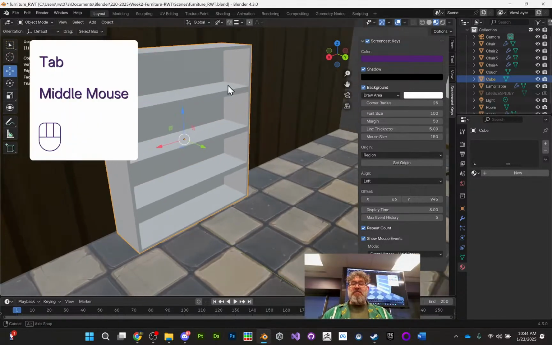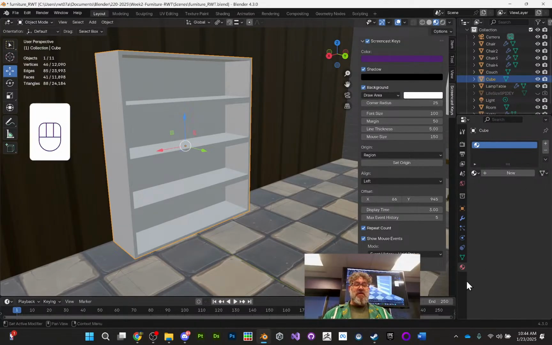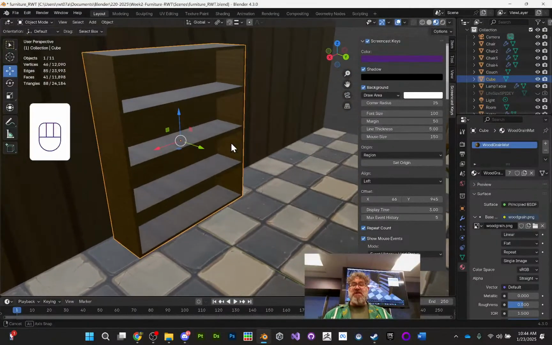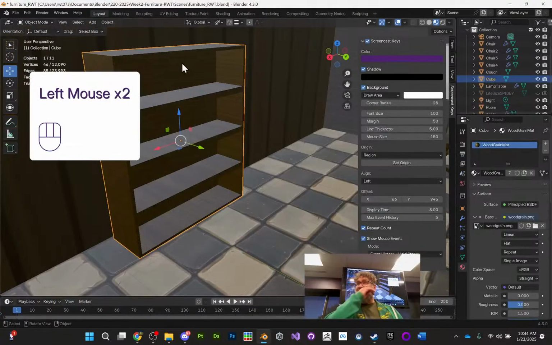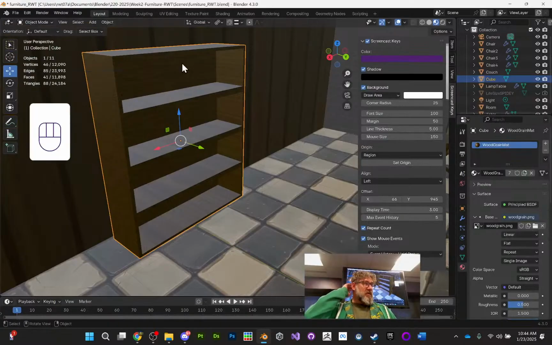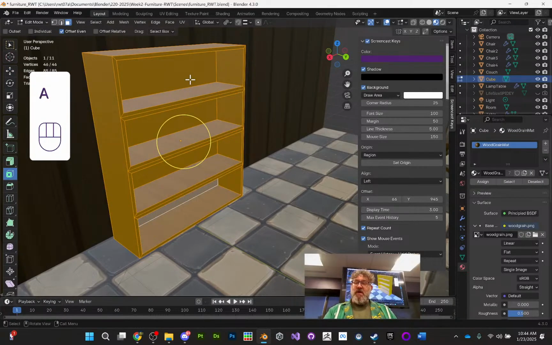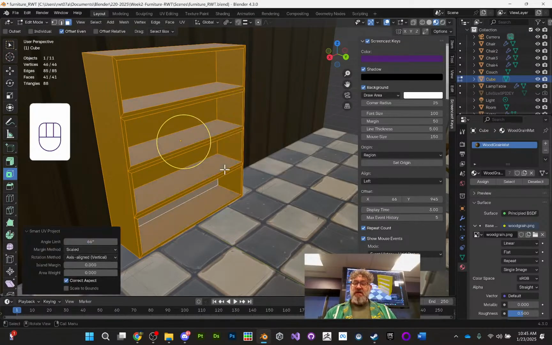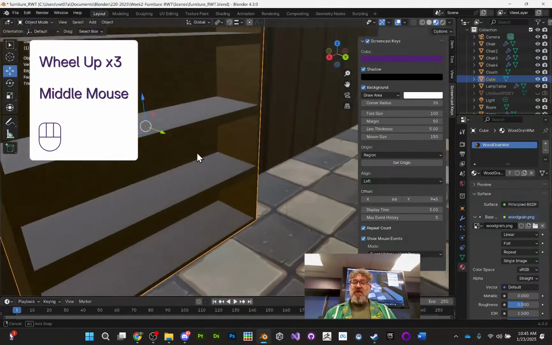So the main thing we need to do is to add the wood material to it. So I'm going to come over here. I'm on my material ball. Add a slot. Make it wood grain. Looks all funky because we did some extruding and stretching. So go to UV editing. Actually, we can just do it here. We don't even have to go to the UV editing tab. But I like it because it shows us what we're doing. So hit tab. A to select everything. U for UV unwrap. Select Smart UV Project. Click on unwrap. And then tab back out. And now our wood grain all looks nice.